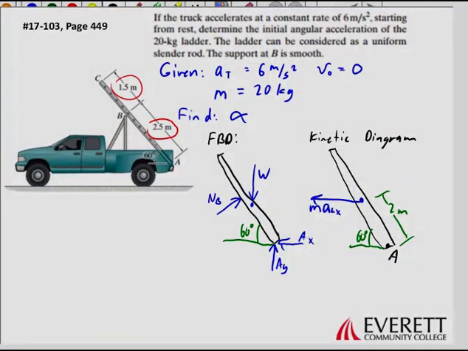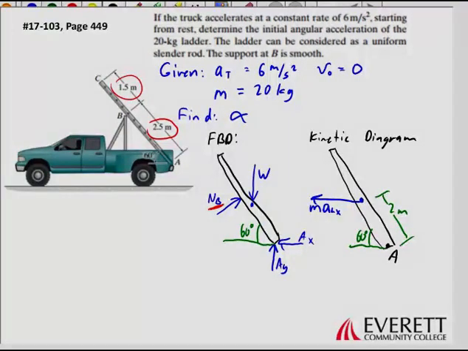And the important part is that we want to find the critical point where it's just about to rotate but it's not rotating. You have to ask yourself, what would that critical point be? The critical point would be when this normal force at B here would be equal to 0. That means the truck's accelerating just enough so that there's no force on B, and we can use that as our critical point. So if that's 0, then we can come up with our sum of the forces in the x and y direction, and we could come up with our sum of the moments about A.